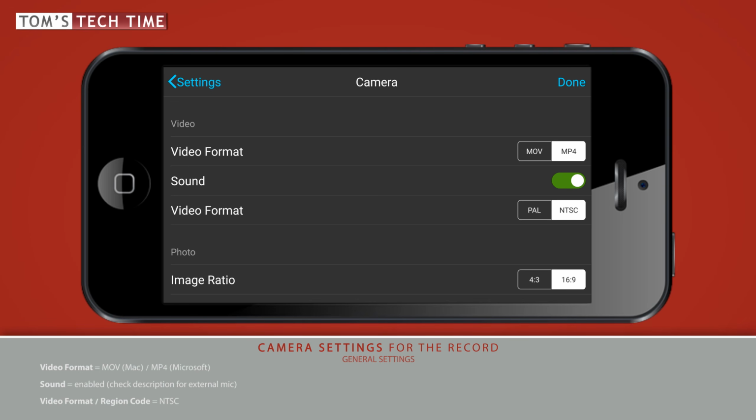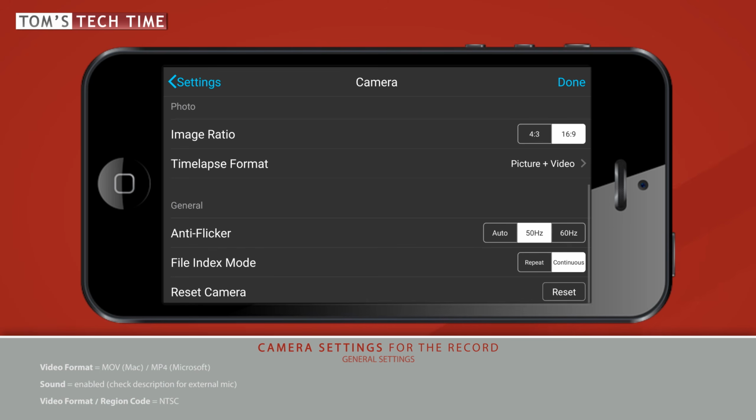Now let's just scroll down, and at the bottom we now find the anti-flicker, which we can set to either 50 Hz for Europe or 60 Hz. And now that is actually the point. When filming with a UAV, for example the Phantom 3, I was always just saying, hey guys, just choose NTSC and you'll be good to go, nothing else. Why was I mentioning it only that way? Simply because you were using the Phantom outdoors. There was no external electric light or something like that, but right now with the Osmo, you are probably going to shoot indoors.